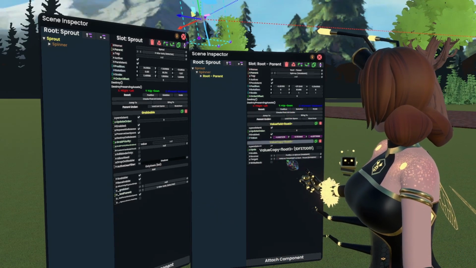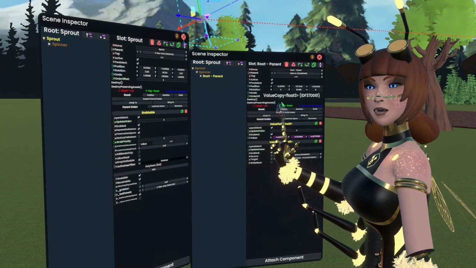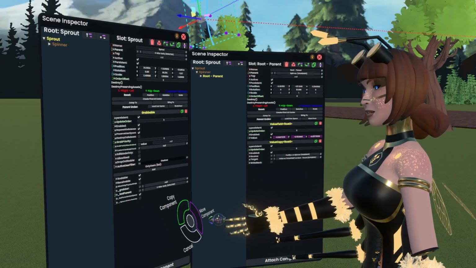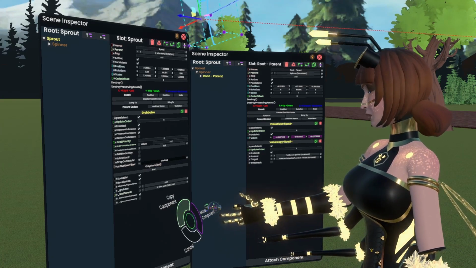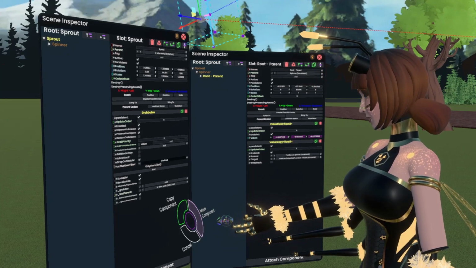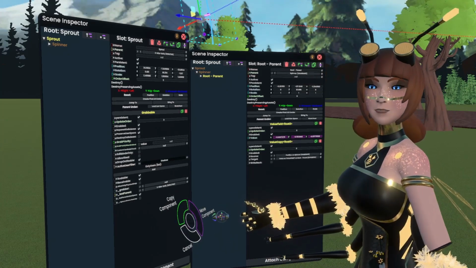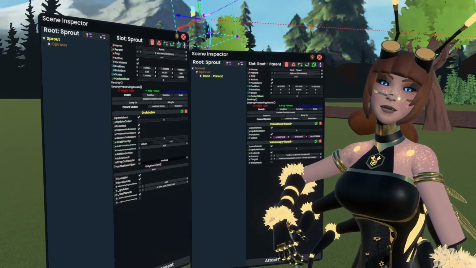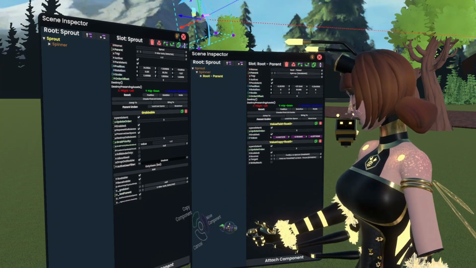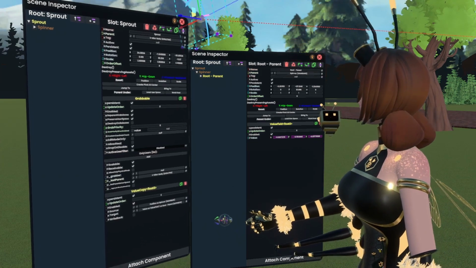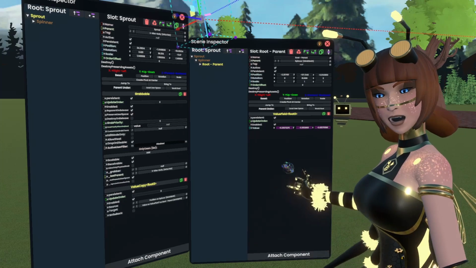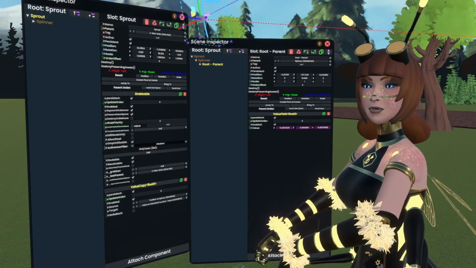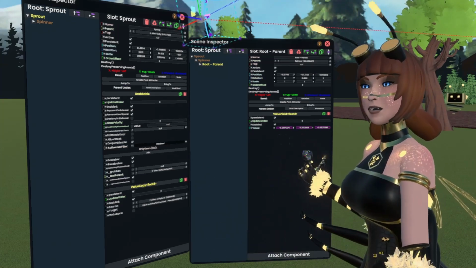You just grab the title of that component with your controller, like that, and then while you're hovering over the UI for that slot, let go of it, and you will get an option to copy the component or move the component. Also cancel, although you can also just drag your laser off of the menu itself and it will cancel automatically. So if I want to move it, I just hit move component. Now you can see that I have moved that component from this inspector to this one. Pretty nifty. So I don't have to re-add it and then redrive it and all of that kind of stuff. I can just move it right over.